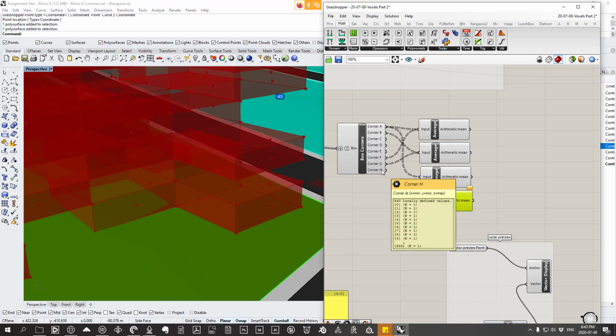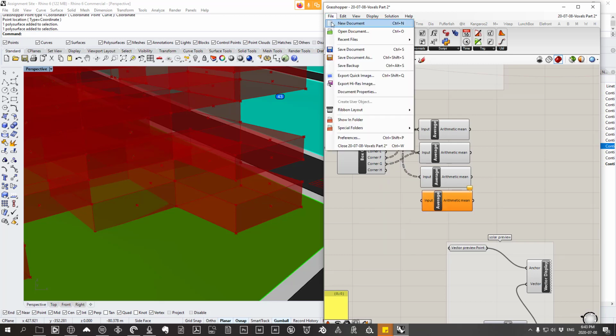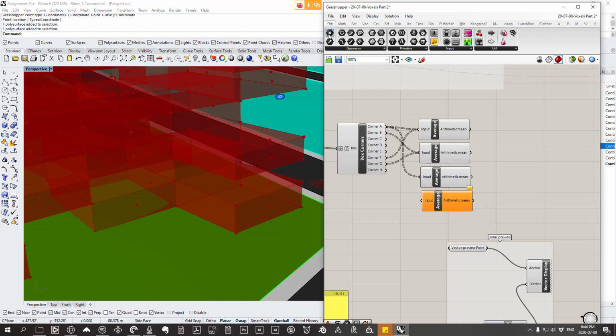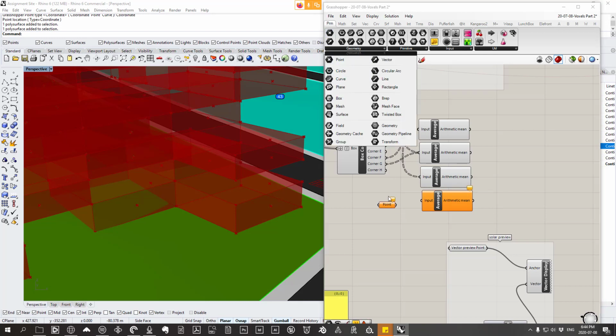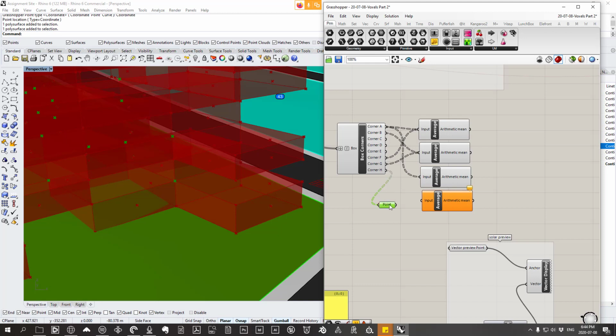I believe, so here's another thing to throw a wrench in everything. I believe that the min, max, max corner is mislabeled, and I always forget which one it is. So you can just always go to parameters, geometry, point, and just plug the corners into the point.